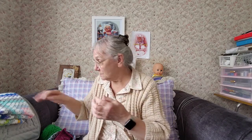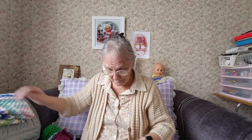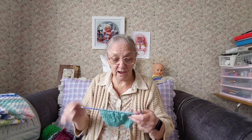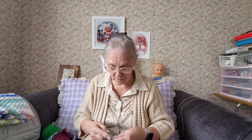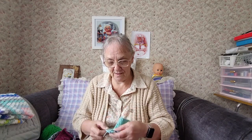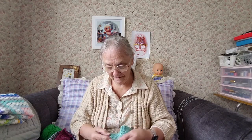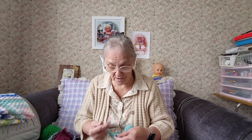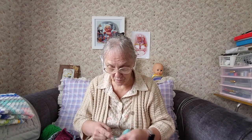And I've got plenty of other things on needles, but I haven't been doing anything to them lately because I spent all yesterday on that little 2-colour cardigan that I was doing. But anyway, that's what I'll be doing. This one, I'll do what I can of this before I go down my granddaughter's, and I've got that the wrong way around. I'll probably take this with me as well, because it'll not take me much longer to finish the crochet. There's only a few more rows to do.